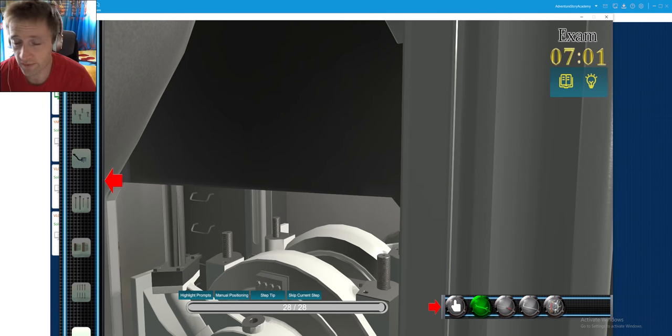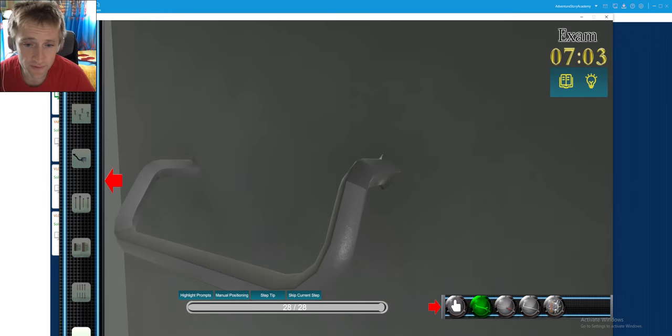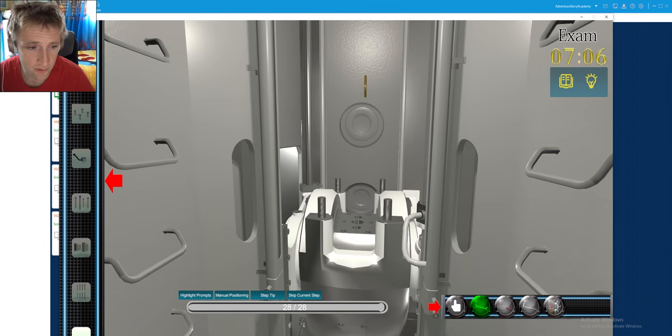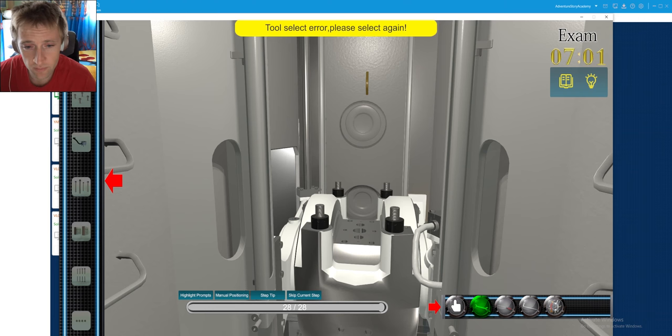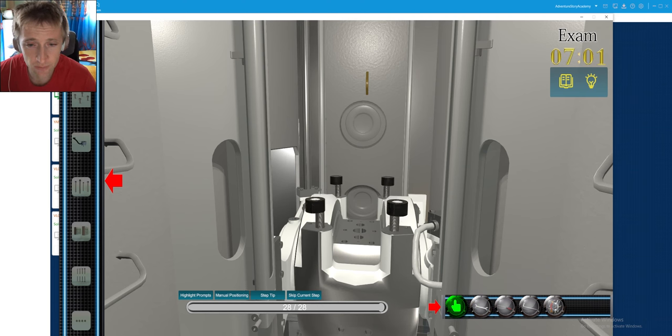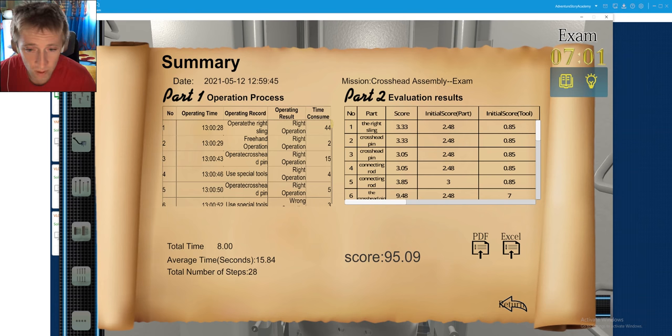Now you know what parts a crosshead has, and how is the procedure of removing the crosshead, and I really love this simulator. This is one of the best simulators that I have seen of its kind. Maybe it will be better, and as you can see, from zero I go direct to 95% score for the assembling, and the disassembling is the reverse procedure of the assembling. So just with one lesson we have such good results.